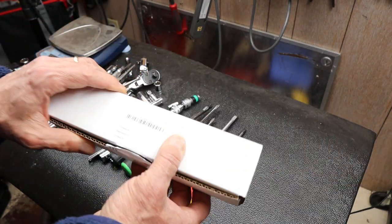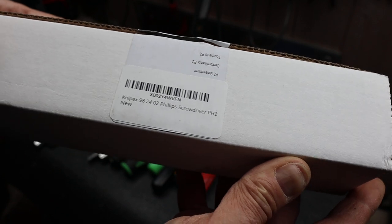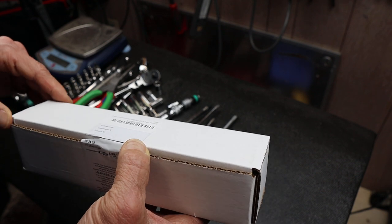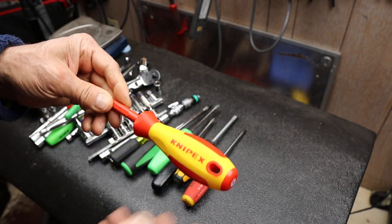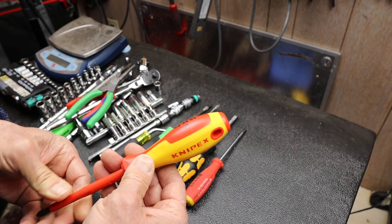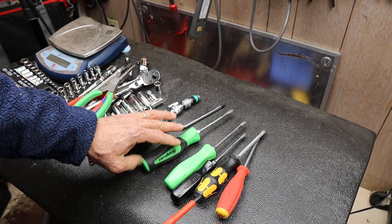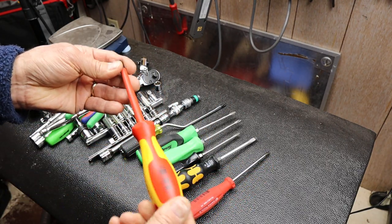Then a package arrived, so that's where I'm headed. This is the KNIPEX 98-2402 Phillips screwdriver, or as KNIPEX likes to call them, a screwdriver for cross-recessed screws — a.k.a. a Phillips. This is my first KNIPEX screwdriver, and if you follow the channel at all, you know I've got an interest in different screwdriver handle ergodynamics. I've laid out a couple here — Klein, Snap-On, Avira, PB-Swiss — and now I can add the KNIPEX to this.